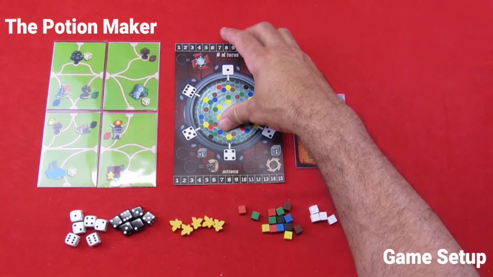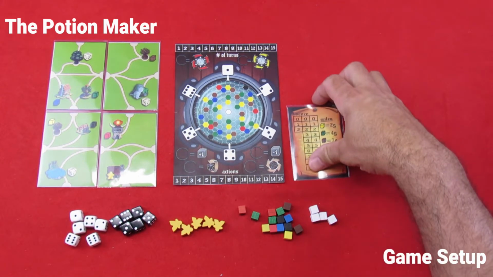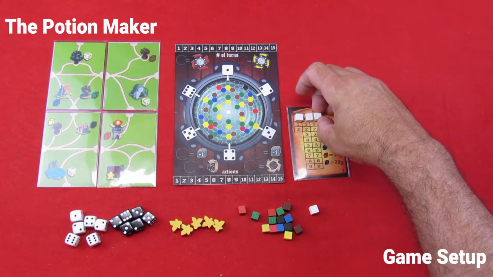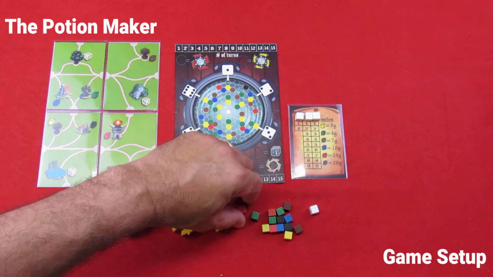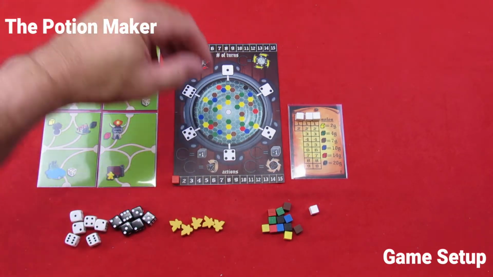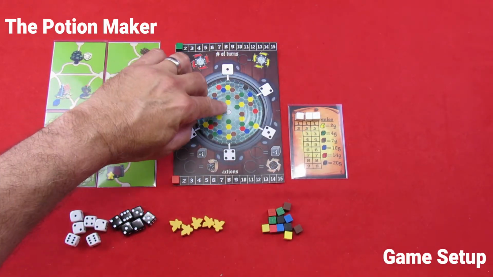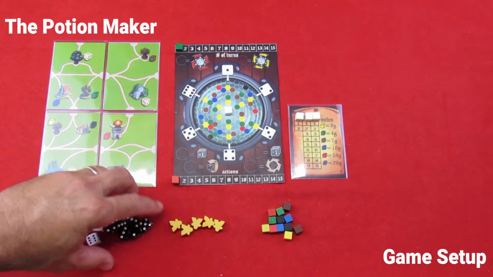Now we have our cubes, and now let's place these out. So we have 3 white cubes. These are going to keep track of your score. Put those on the 0 space. Then we have a red cube for your actions, a green cube for your turns. Those will keep track of those. This white cube is the one that tracks what potion you make as you go through the potion creation process.